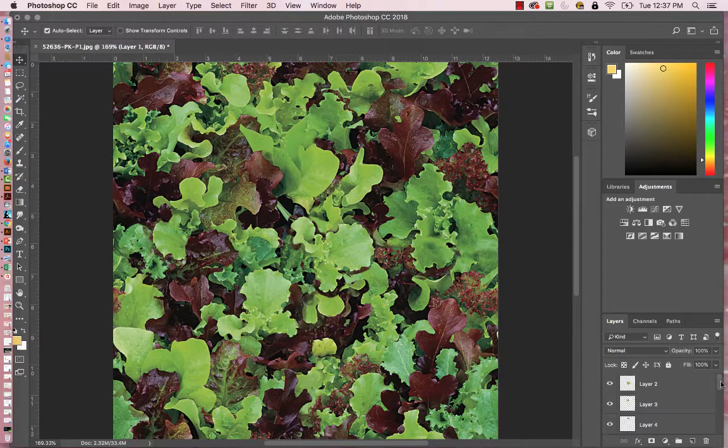And then what I'm going to do is, if you're happy, you could merge all these layers. If you notice all the different layers that I have, I was copying and pasting things and erasing away and blending them in. Also using the clone stamp tool for little holes and stuff.